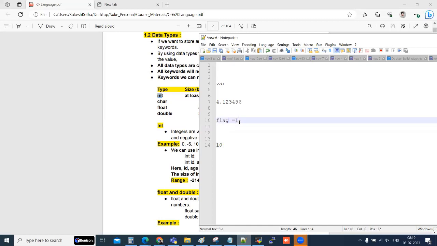If I simply write it like this, it won't work, because we have not mentioned which data type flag is. So first we need to mention the data type for this variable, and only then can we store the value in it. For that, first we write the data type name, then the variable name, then a semicolon, like this. So we specify the first name as the data type name and the second name as the variable name. Now we can store the value 10 in the flag variable.